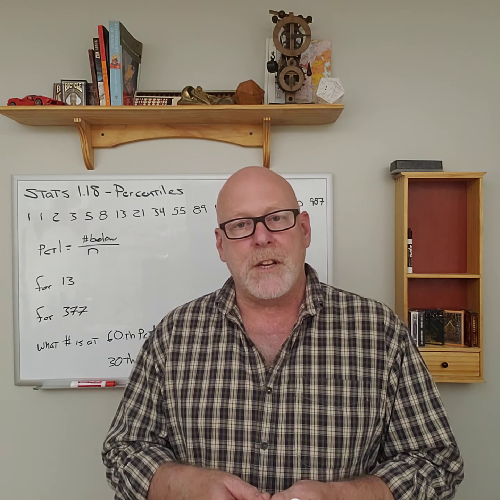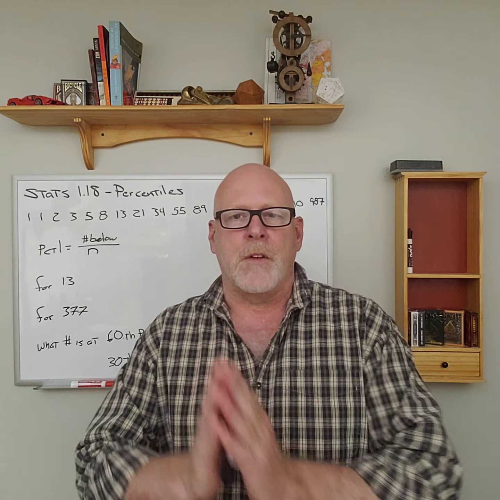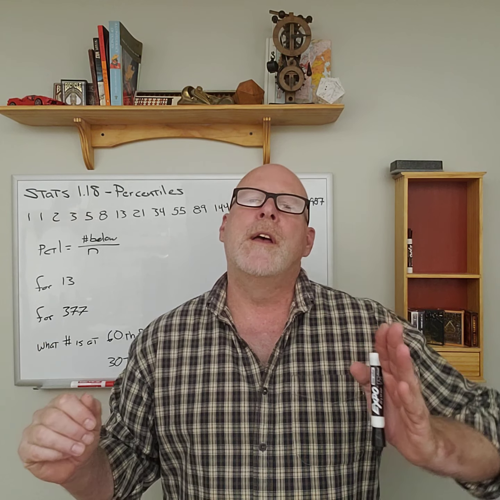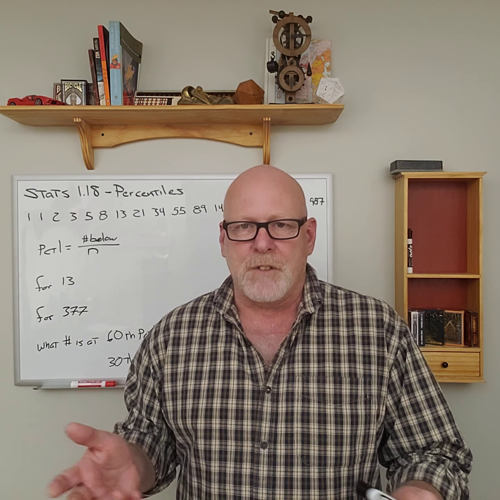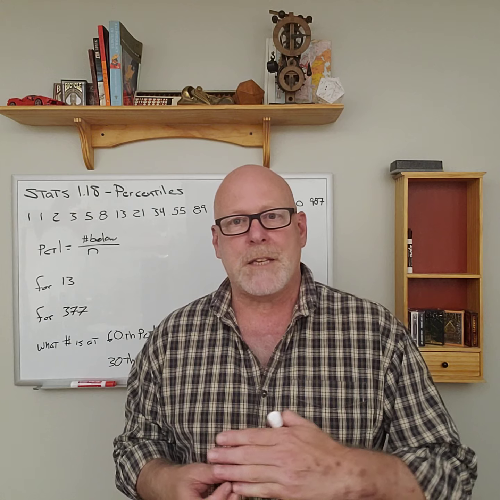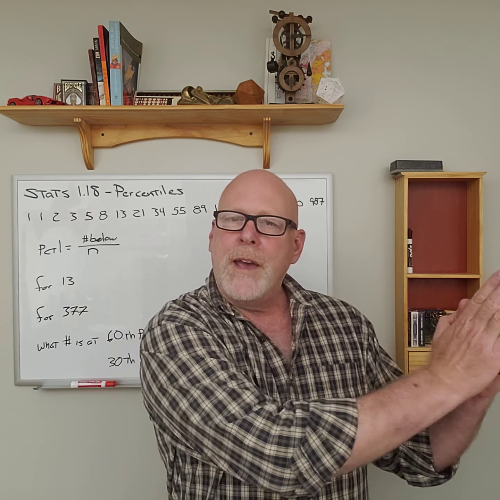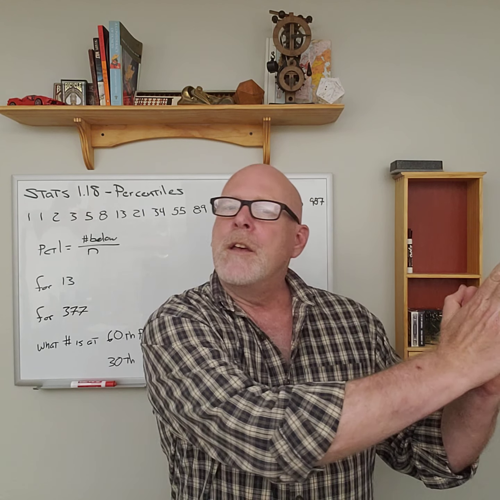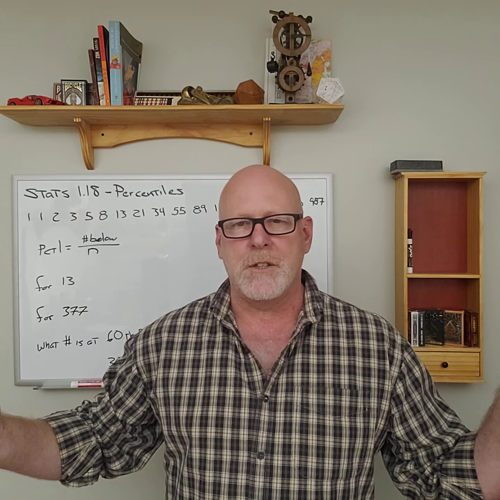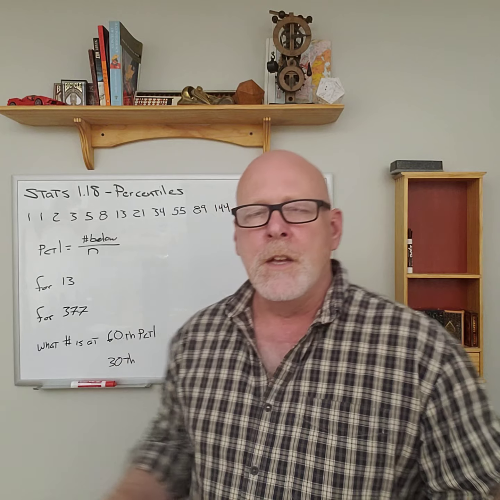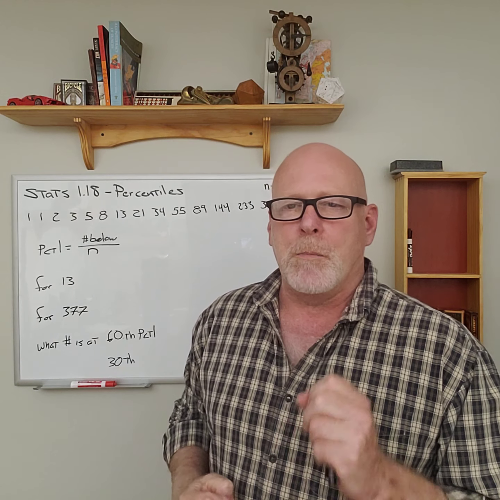So if you're at the 50th percentile, you're right in the middle. 50% falls below you, 50% falls above. If you're up here at the 90th percentile, 90% falls below you and 10% falls above. In the example of heights of males, if we're talking about the National Basketball Association, they're going to be way up here at the 99th percentile because 99% of the population is shorter than them and a very small percentage is going to be taller. Right? So it's just the percent that fall below you.